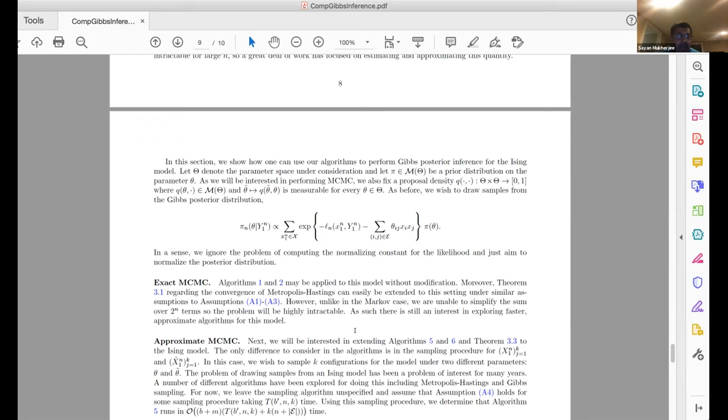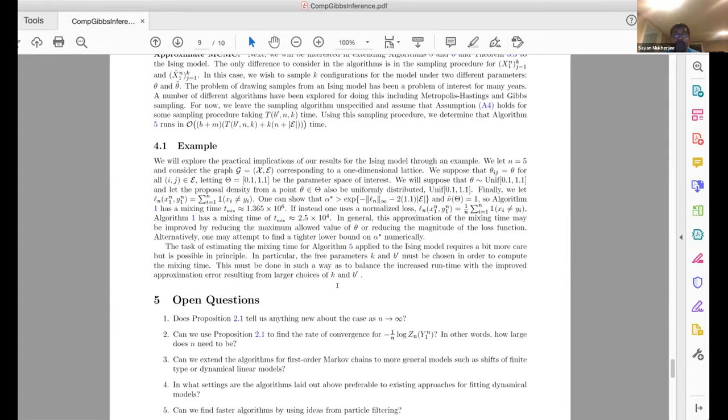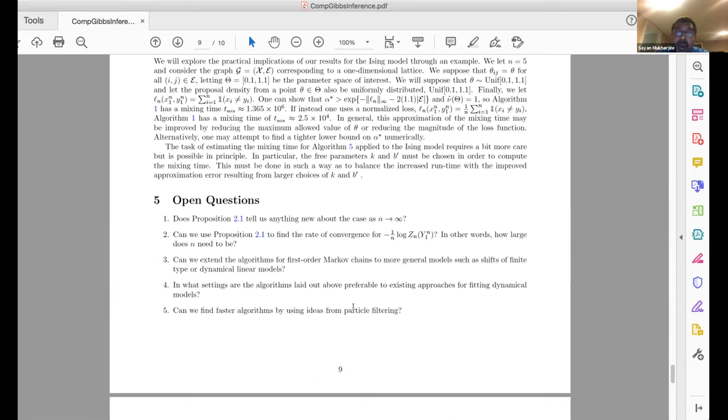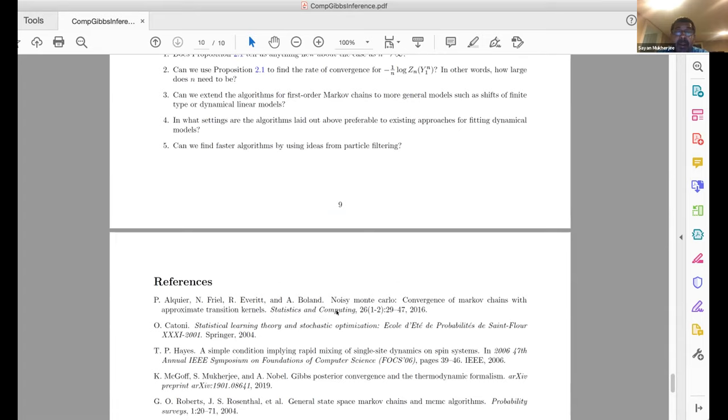And the key idea there is we know for things like shifts of finite type, given a particular potential function, for some of them, we know mixing times, right? And so the idea is, can we use those mixing time results to do the simulation-based approach and actually try to draw these samples from the Gibbs posterior? So that's what we're looking at. And ultimately, we're going to try to look at things beyond Markov chains, also things like particle filtering, and so forth. But that is what we are working on in terms of this more applied problem.